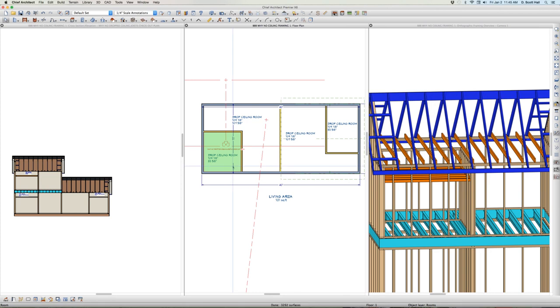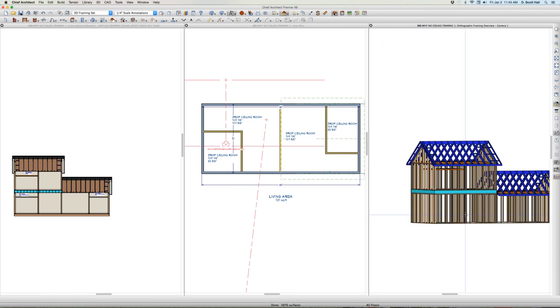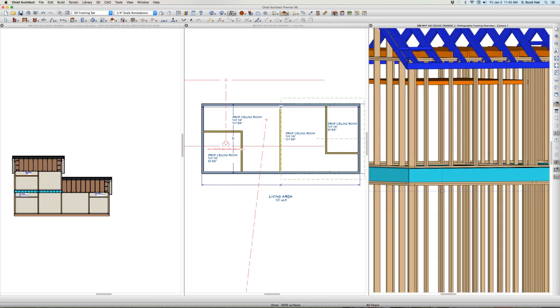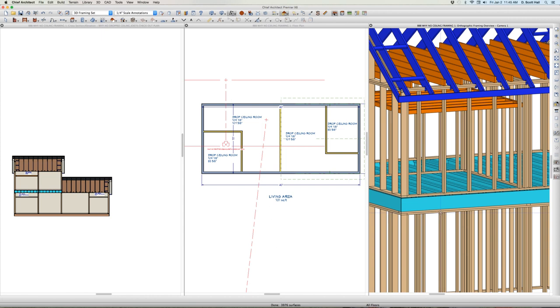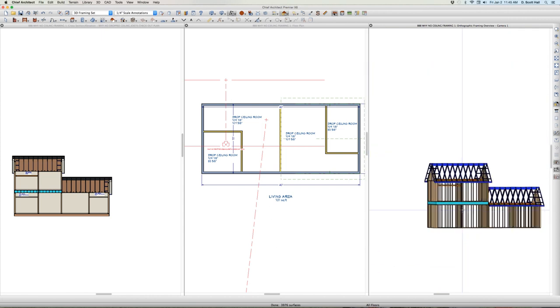Do you understand? I just told you I had a room directly below the room above, and both rooms have a drop ceiling. Do I see the drop ceiling in this downstairs room? No. Do you see it? Do you see any red, orange ceiling joists in there? No, you don't. Why not?